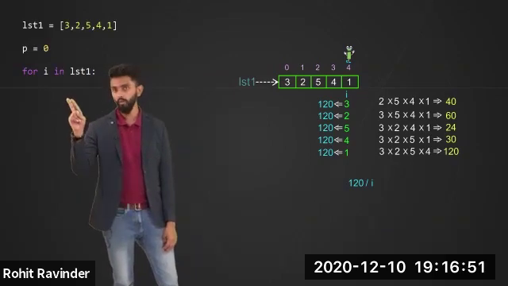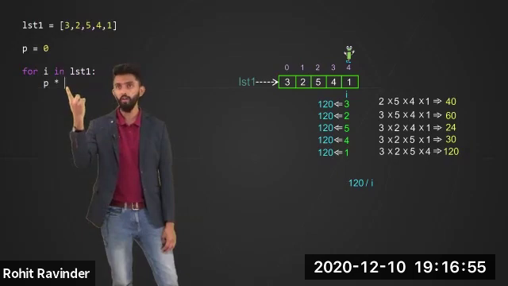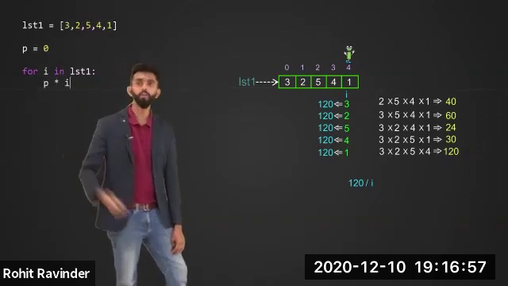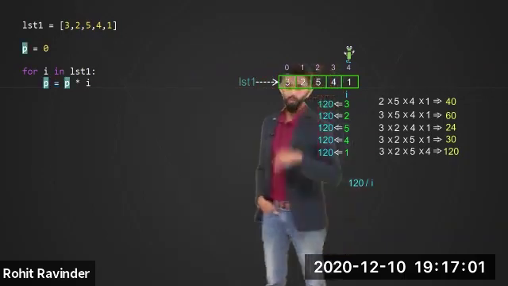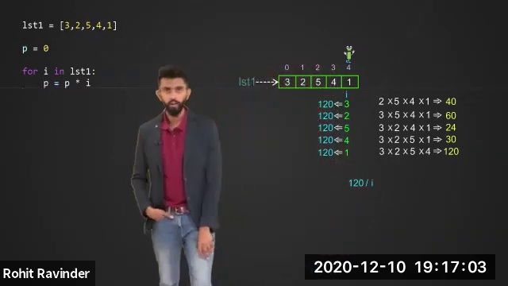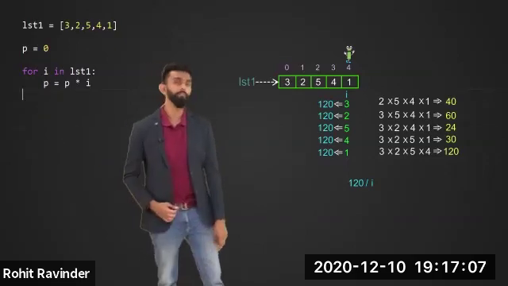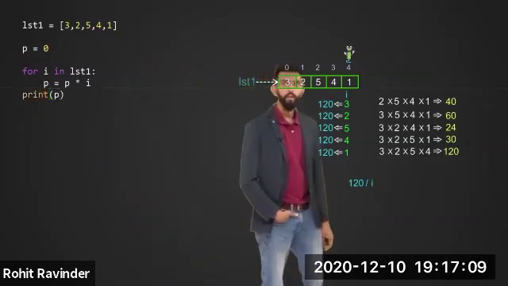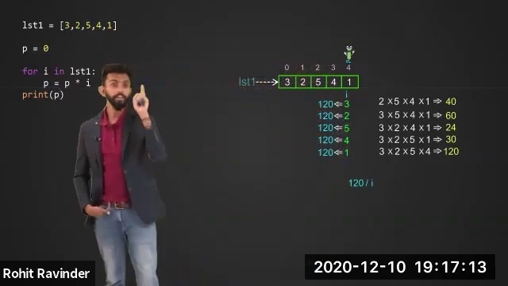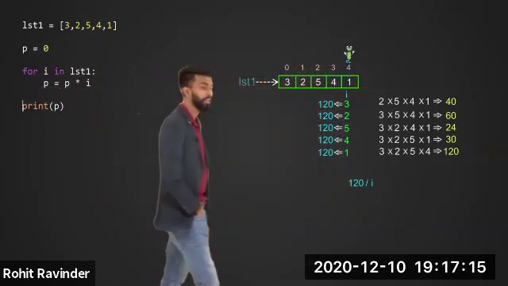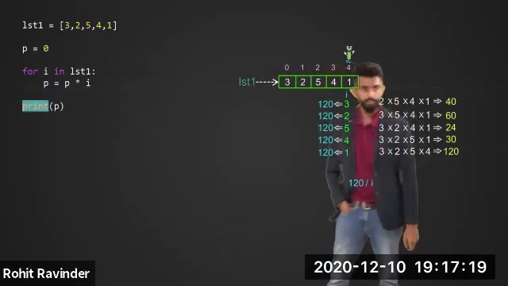I'll come inside, and now here what I want to do is take whatever is the value of P into whatever is the value of I. This should be my new product. So I will make it P, and store it back inside P. Now we will continue the rest of the logic later. Tell me, if I come outside and print P, think and answer, would I have got the product? Yes or no? What do you think? Yes or no? Yes?